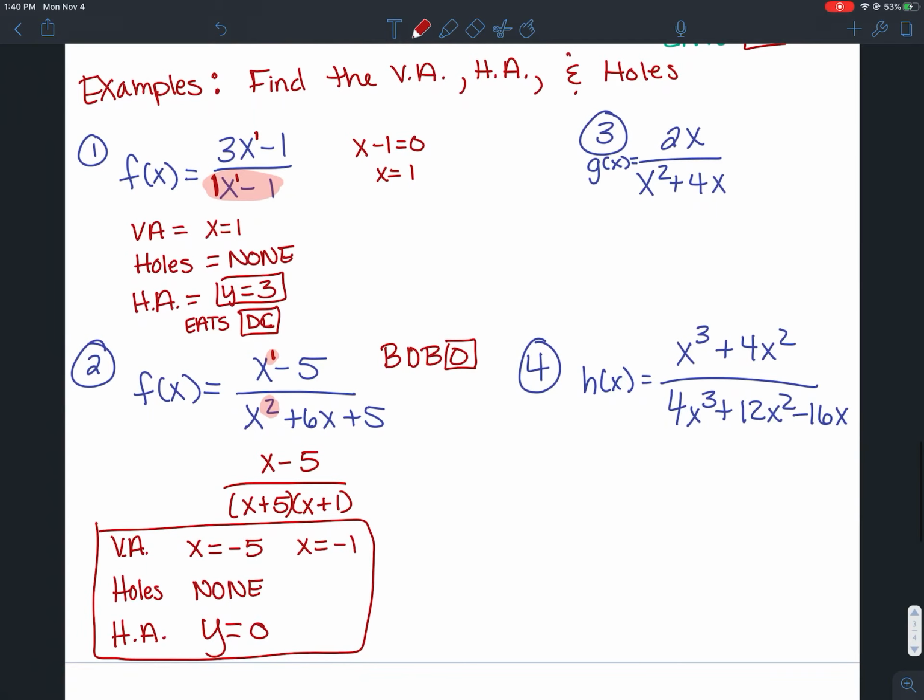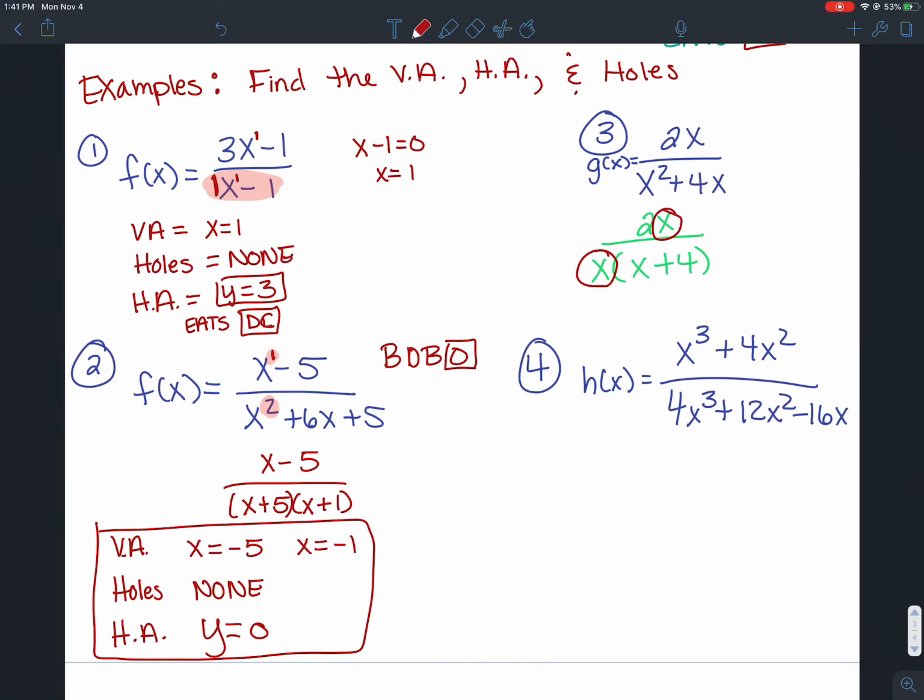All right. Number 3. Why am I yelling? It's fun. All right. I can't factor the top. I can factor the bottom. So the top stays 2x because there's a GCF of x. So I take that out and it's x plus 4. So I do have a common factor, an x on the top and the x on the bottom, because they both don't have anything added with them.